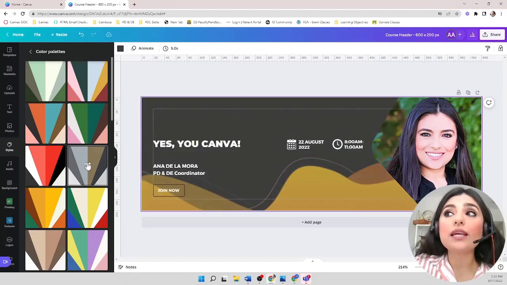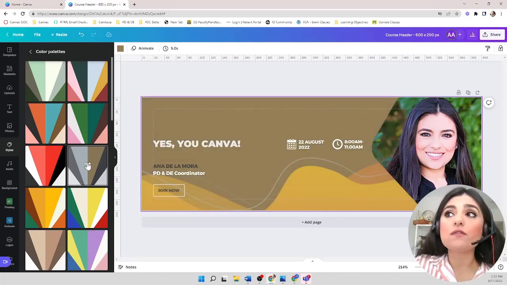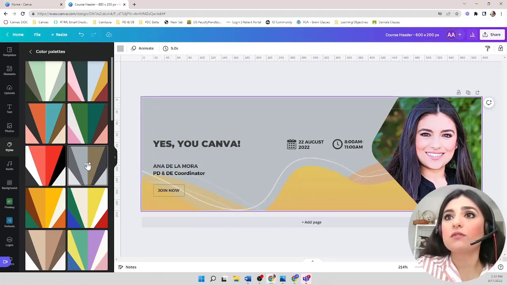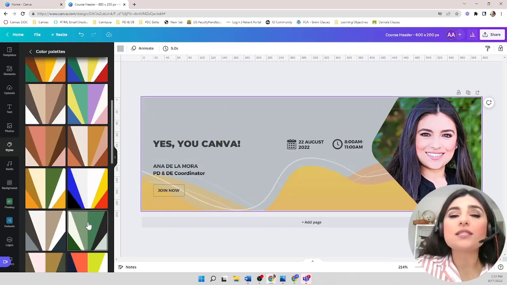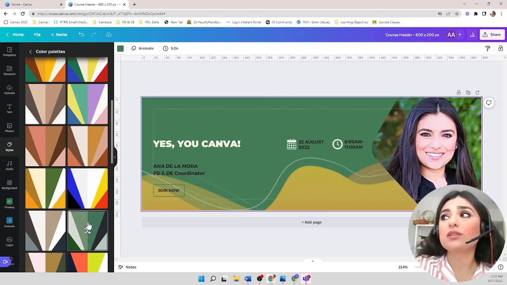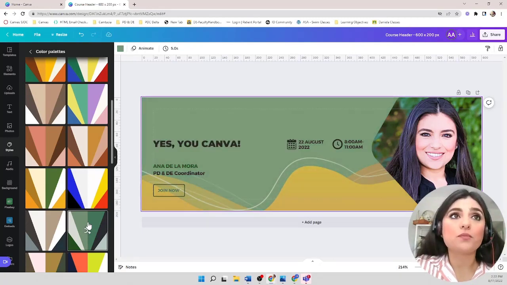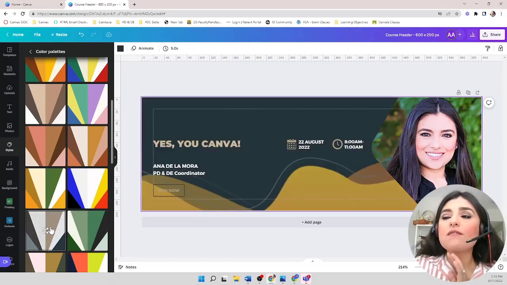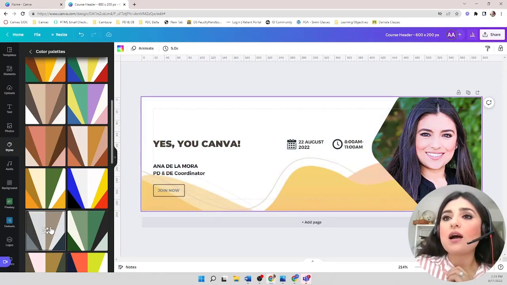If you click on any single one of these color palettes multiple times, it will shuffle between the different color backgrounds that we have, which is really nice. I really do like that option of being able to click on the color palettes and shuffle through, testing the different color options that are available. So you would click through, find a color palette that works for you, and that's pretty much it.